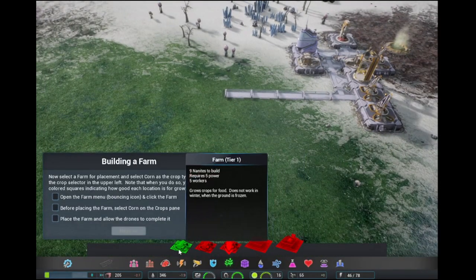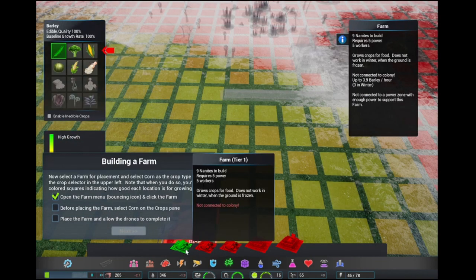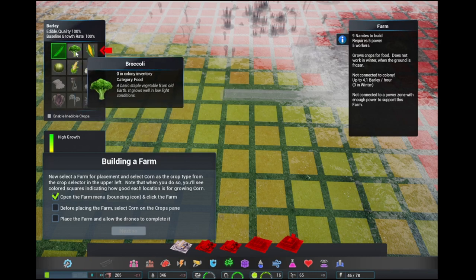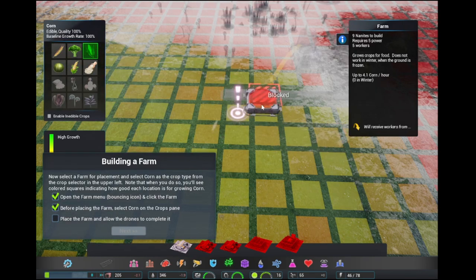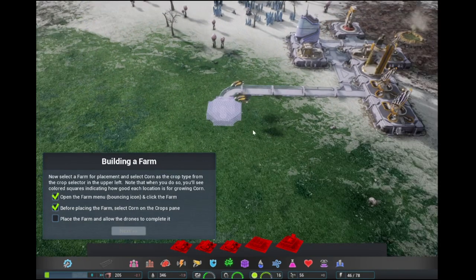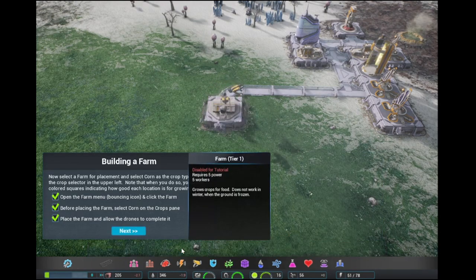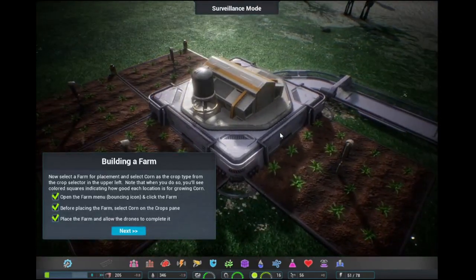Okay, so a farm. Before placing the farm, select the crop. Oh yeah, I see. So I can choose what I'm going to plant. I have melons, barley, broccoli, corn, rice, and okay, I'm going to go. They ask for corn. I do corn. Place the farm and allow the drones to complete it. So now I have a farm. Oh, nice. That's awesome.